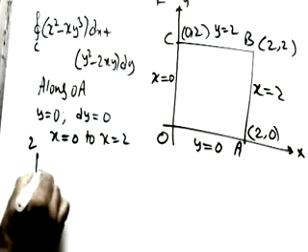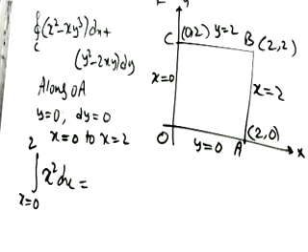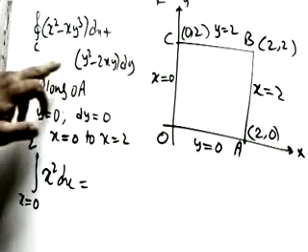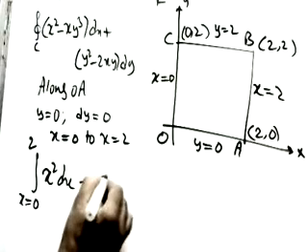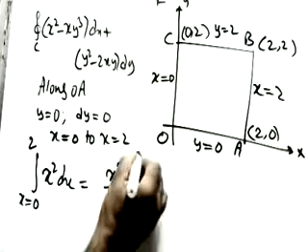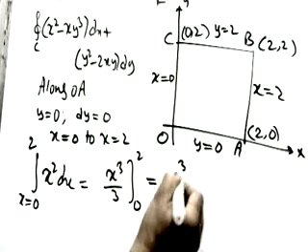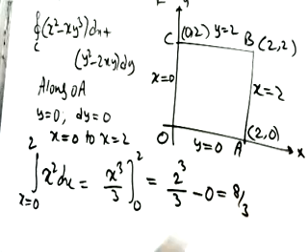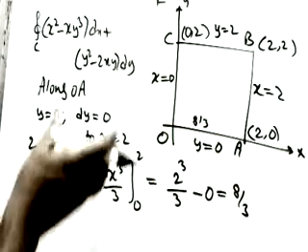What is left here? Only x square is left here. x square dx. Once more you see here, dy is 0, so this is 0, y is 0, this is 0. What is left? Now integration of x square is x cubed by 3. Limits you write here 0 to 2. Now upper limit minus lower limit. Upper limit means in place of x, 2, minus lower limit 0. This 2 cube is 8 by 3. So we got this integration as 8 by 3.